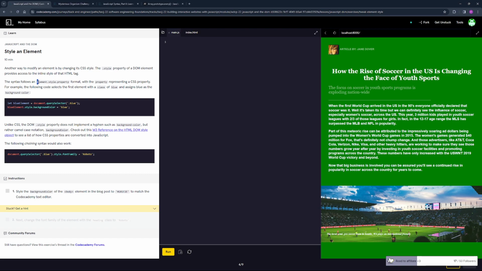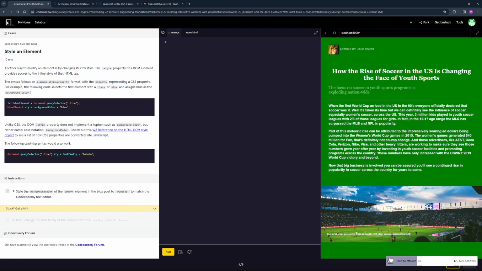Okay, so we just say element dot style dot property. Why do we have to say property when we're already saying this style property? But okay. For example, the following code selects the first element with a class of blue and assigns blue as the background color.